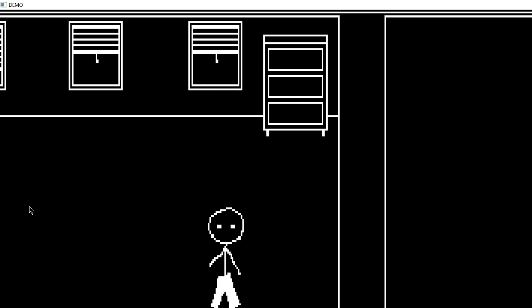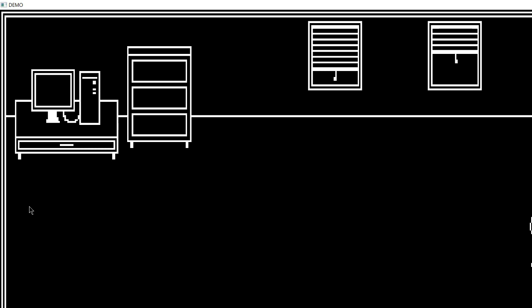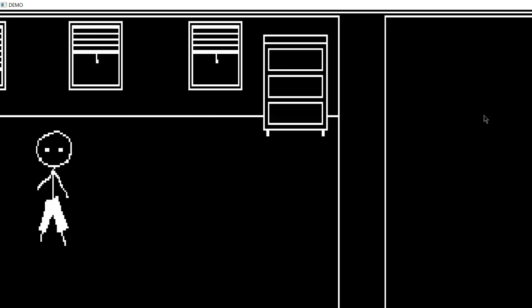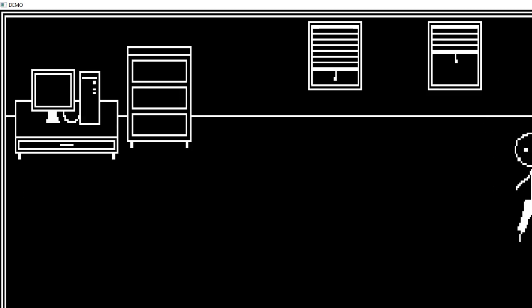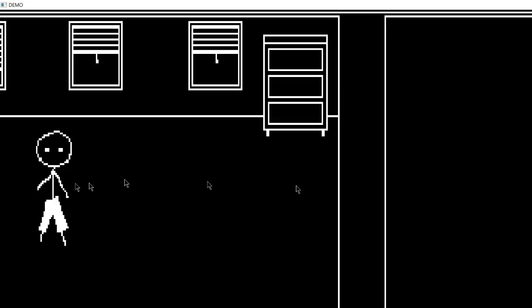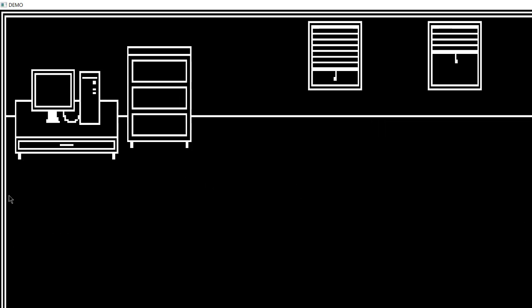Then we go back, and once we hit 1, of course, we're jumped back over into room 1. Easy peasy, lemon squeezy, but as you can see, the player is jumping from the right side of the screen to the left side of the screen. And so that is important to be able to change the x value.